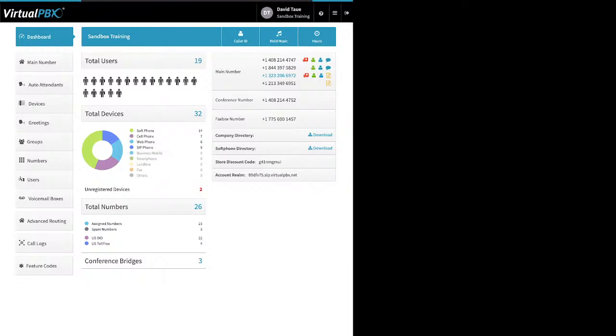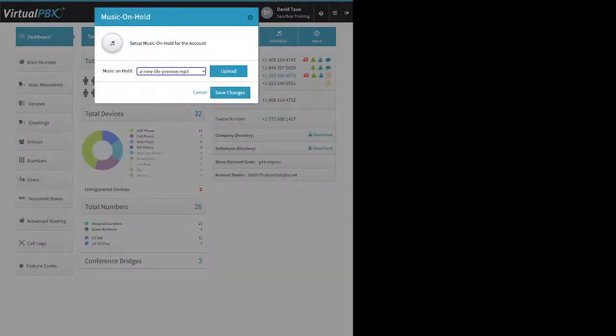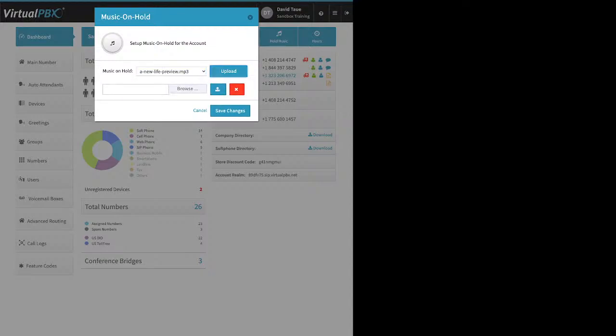Hold music, this allows you to set up company-wide hold music. Right? Now, on Dash, hold music is defined as after a call has reached a user, the user has then pressed hold on their VoIP phone. On Dash, you can upload your own files. You just need to find a file on your computer. It needs to be a .mp3, a .wav, or a .ogg file. You want to record in mono, and you want to keep it under 1 megabyte. But then you would click on the little up arrow icon. Once it finishes uploading, you would click on Save Changes.